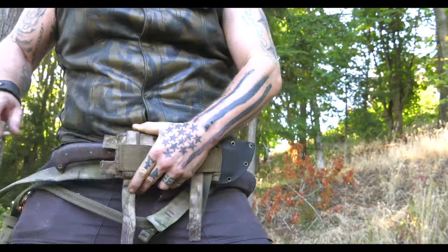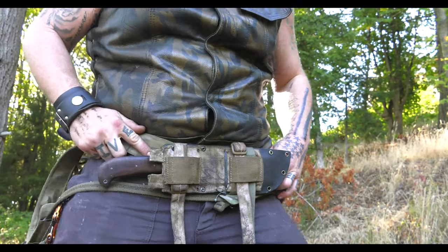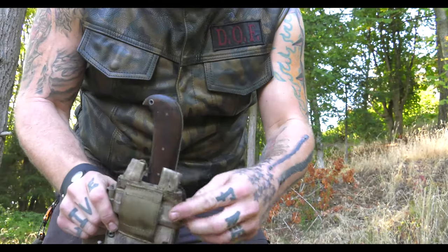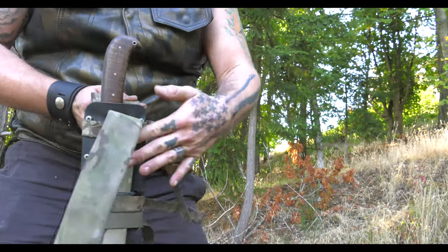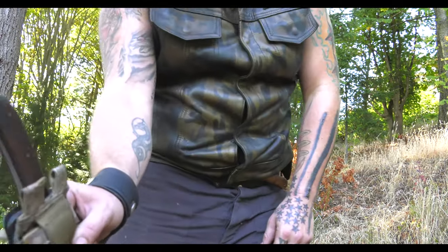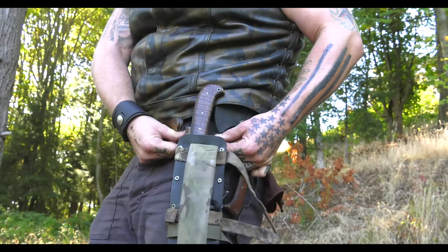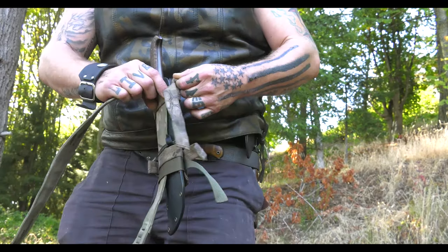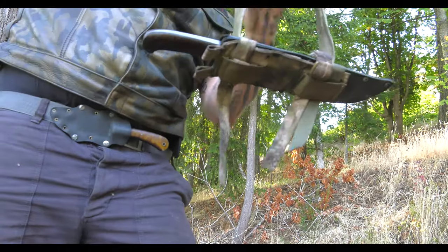In history, mountain men would put these on the cross draw — they would cross draw this, going to their strong side. The way I have this holster configured, I can also wear this on a drop leg holster system on my strong side if I wanted to. But I like wearing my tomahawk. So how I choose to wear this — for one, you can just throw this thing over your shoulder if you're taking it out of your rucksack and need to build something.